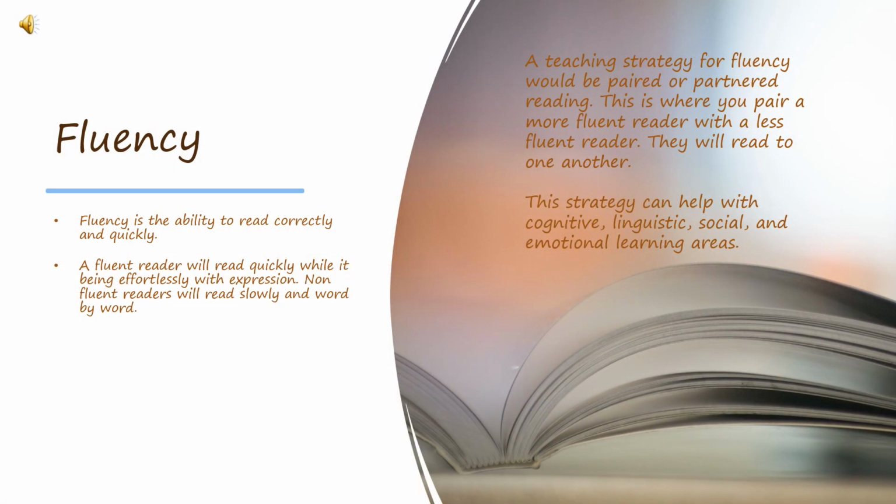Fluency. Fluency is the ability to read correctly and quickly. A fluent reader will read quickly and effortlessly, with expression. Non-fluent readers will read slowly and word by word. A teaching strategy for fluency would be paired or partnered reading. This is where you pair a more fluent reader with a less fluent reader. They will read to one another. This strategy can help with cognitive, linguistic, social, and emotional learning areas.